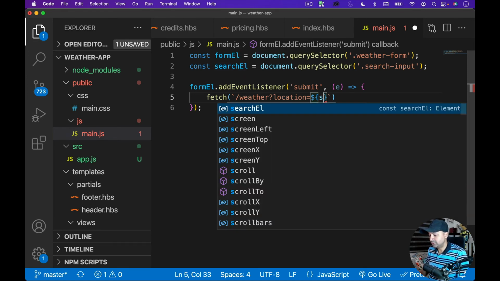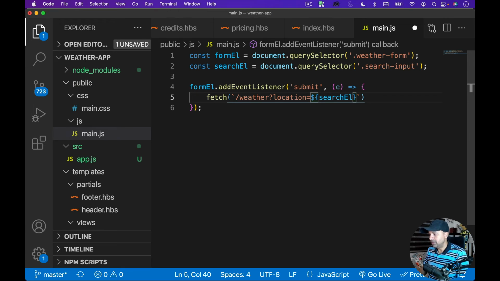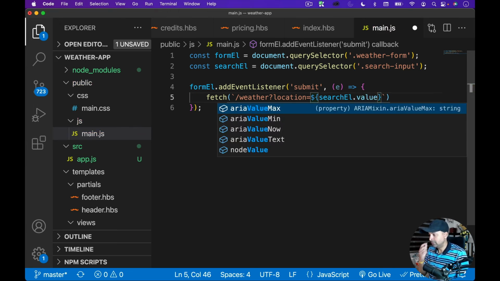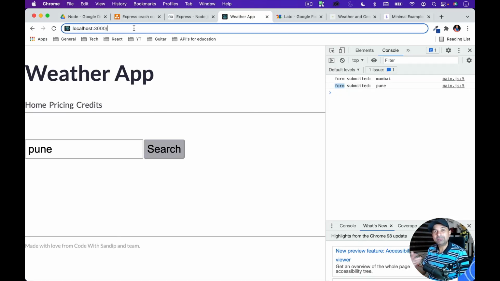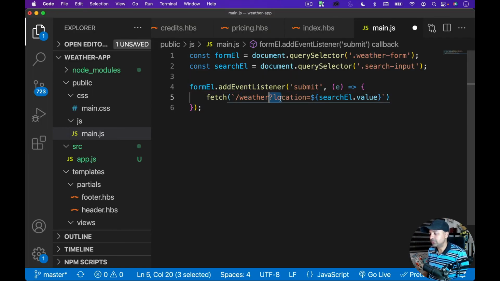So I'm going to say searchElement.value. This is going to form that URL which we were forming by ourselves earlier. So slash weather, question mark, location equals searchElement.value. Now this method is an asynchronous method. So it returns, it's like a promise. So what is a promise, basically?